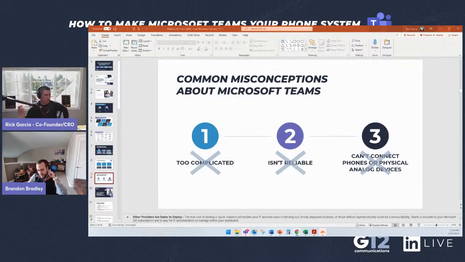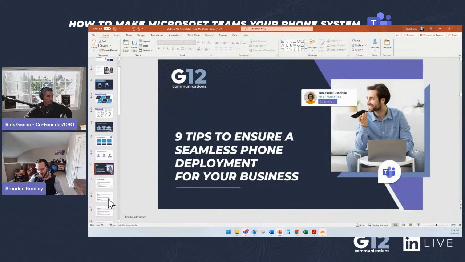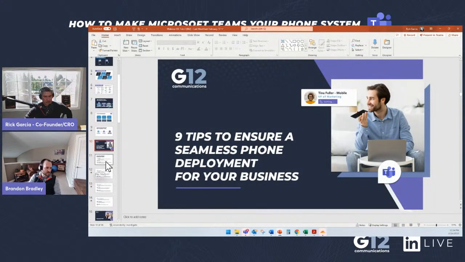Again, it goes back to perception. 53 minutes sounds like a lot of downtime. But when you take into account weekends where maybe Microsoft is pushing updates and it causes maybe a hiccup, and that bites into that 53 minutes. The question I usually ask is, what's your current phone system's SLA? Is it 100%?